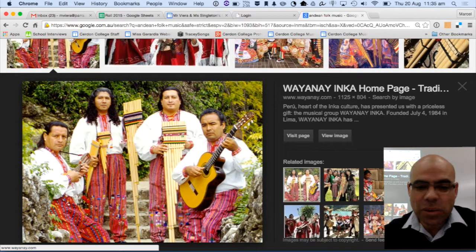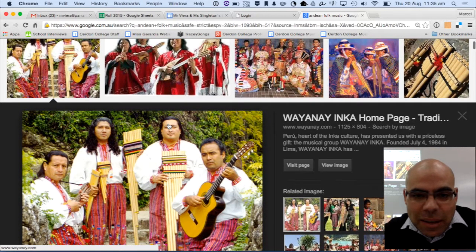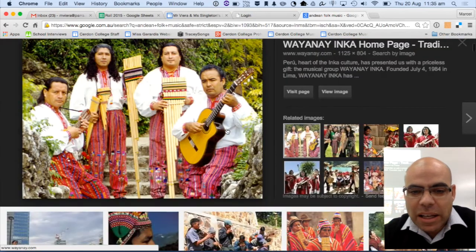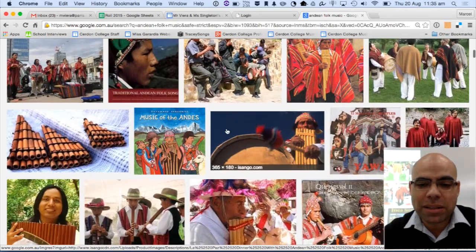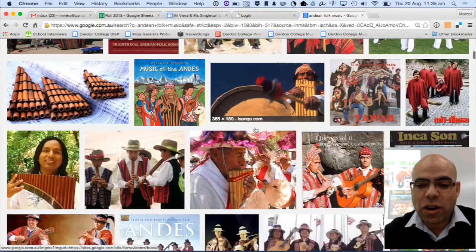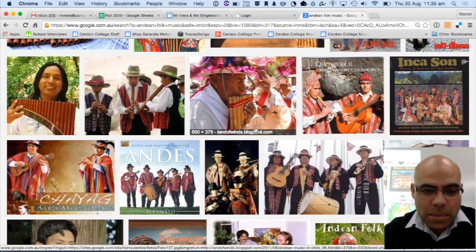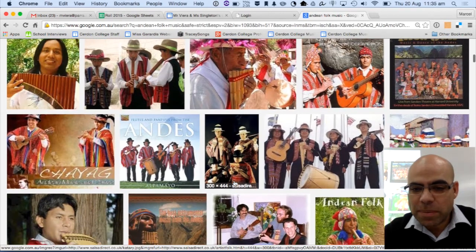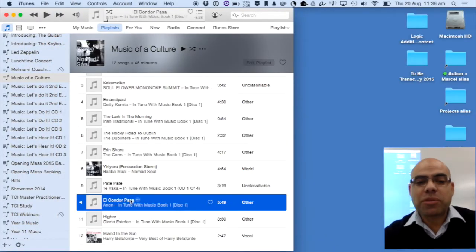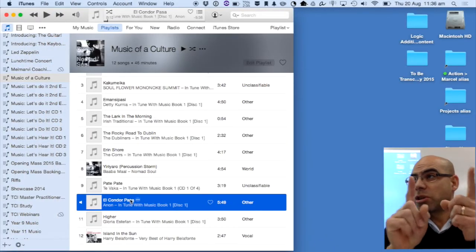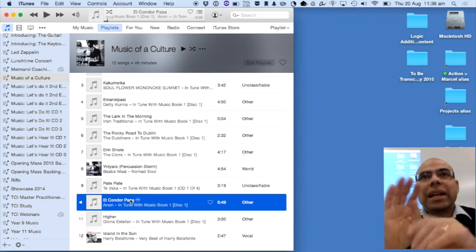In addition to that, you'll often see them with rattles. So they might have rattles tied to their legs, so that way they can stomp their feet at the same time as playing to create a percussive effect. Sometimes you see them with these types of drums. But there's all sorts of different types of instruments that are being used. And this piece of music that we're going to listen to comes from that. Let's listen to a little section of it, and then we're going to go through and answer the hit list.